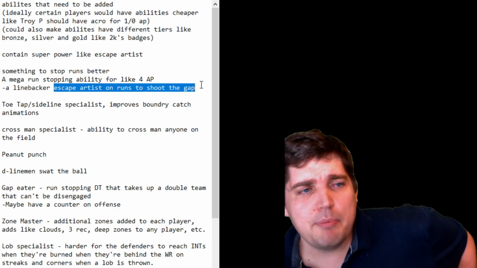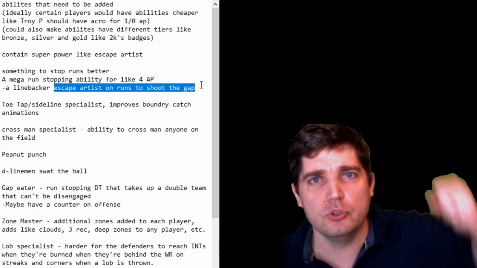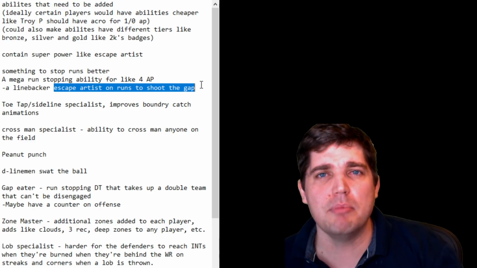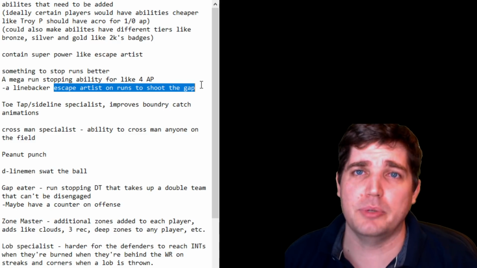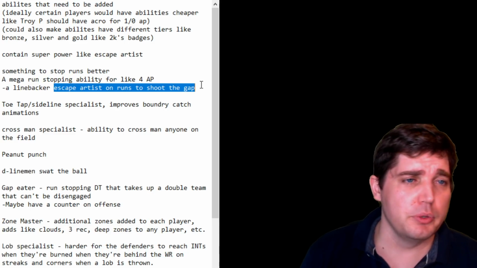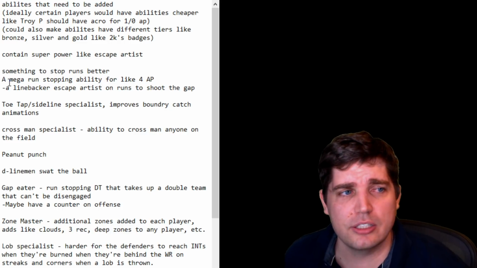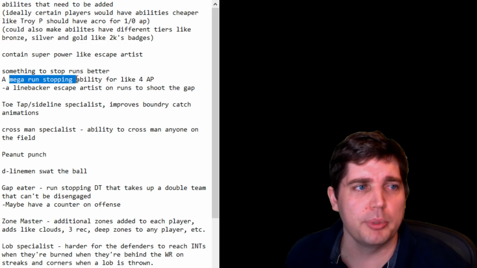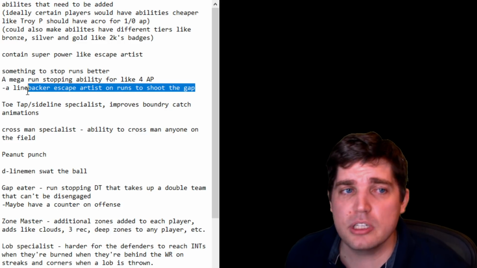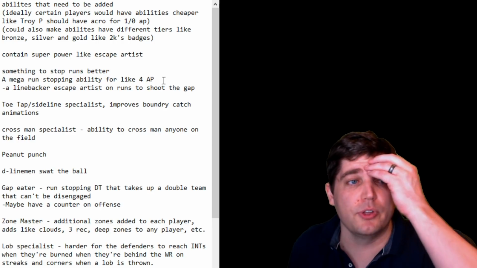So an escape artist that really shoots the gap hard on the run. Just give the same acceleration bonus you give to quarterbacks when they hit that right trigger to a CPU linebacker for doing the same thing. And maybe make it a user and CPU, either one of them. So it's only against the run, obviously, or RPOs, that kind of stuff. Screens, make it good against screens too. So that kind of stuff, an escape artist for the run.